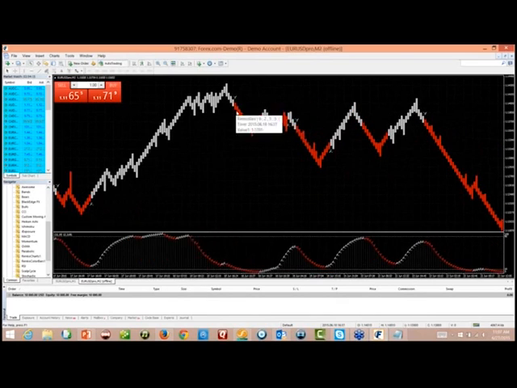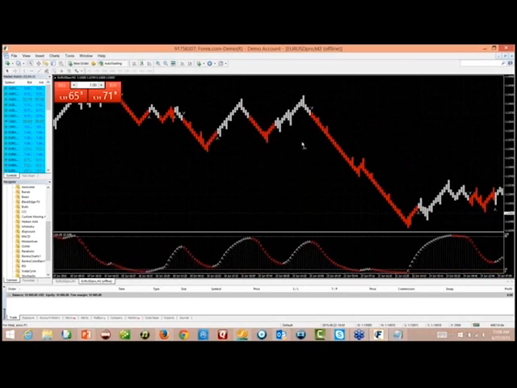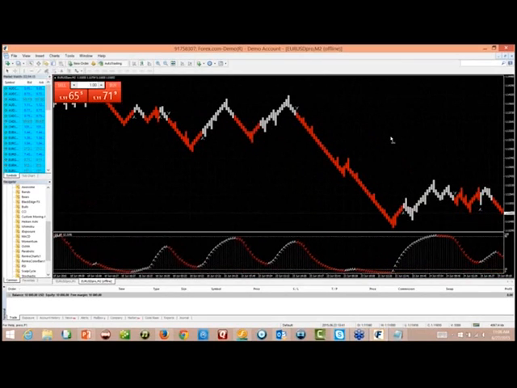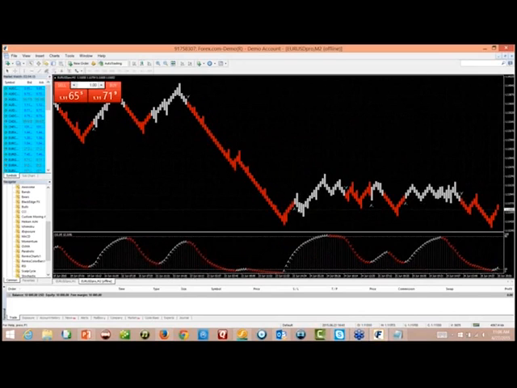Got in a nice trade here. I closed it when the market reversed. That trade stopped out. That trade closed at break even right in here. Profitable trade there, profitable trade there, profitable trade there. And then when the market went into a market chop, I didn't take any of these trades. I actually took this one, closed it right at around break even.